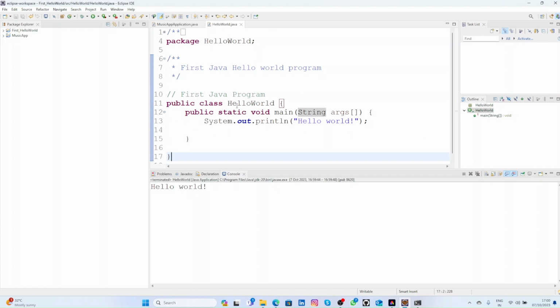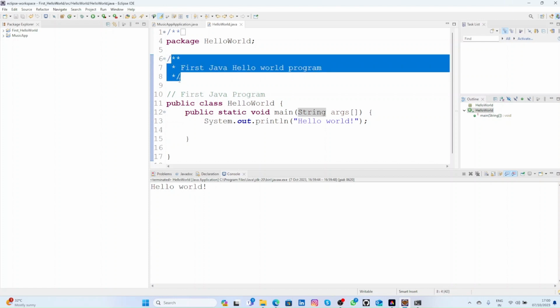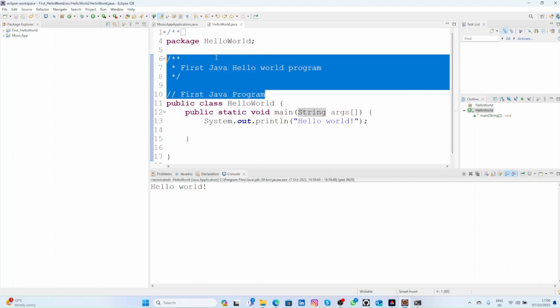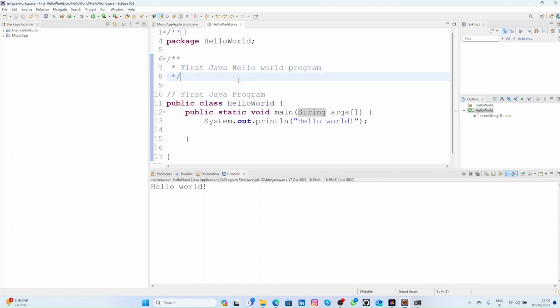In Java, any line with this slash-star, multiple stars, and ending star-slash, or this double slash, is called a comment. Comments are intended for users reading the code to understand the intent and the functionality of the program.